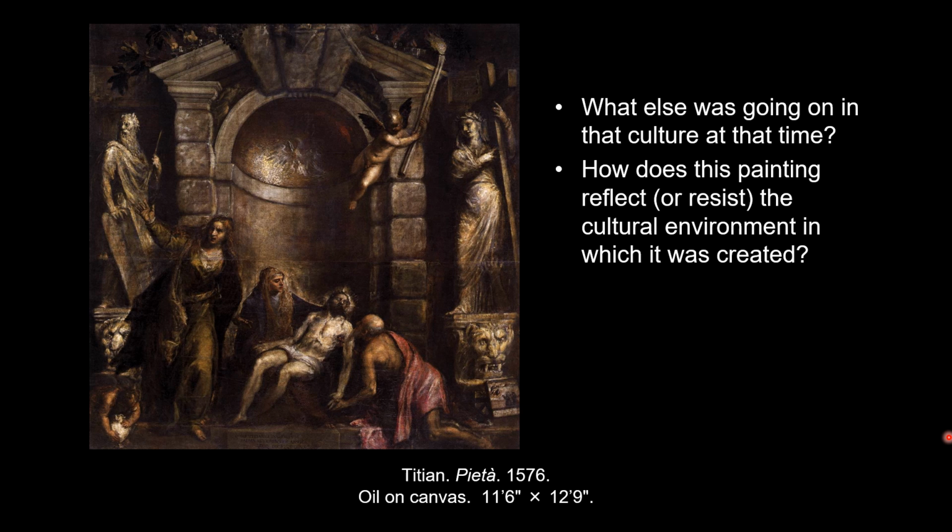So again, to phrase this in terms of what it's going to look like on the test, imagine you were writing a paper on Titian's Pietà, and you look up the history of Venice 1576. You learn about the plague. You argue that this painting is a reflection of those people at that time. Question: which method of evaluation are you using? Answer: contextual theories, because you're placing the art in its historical context.